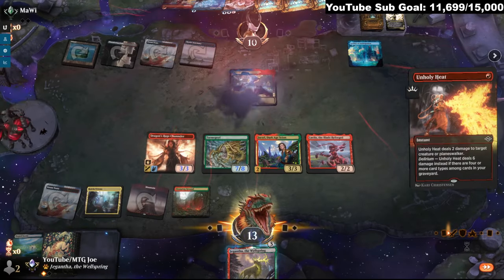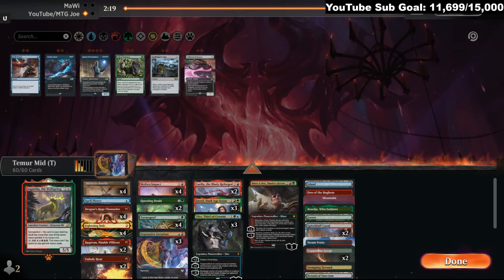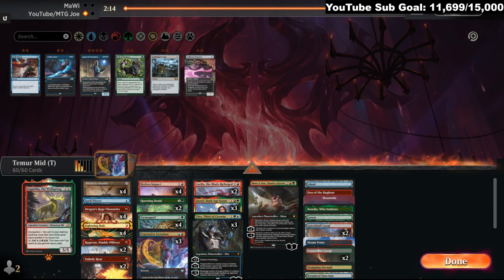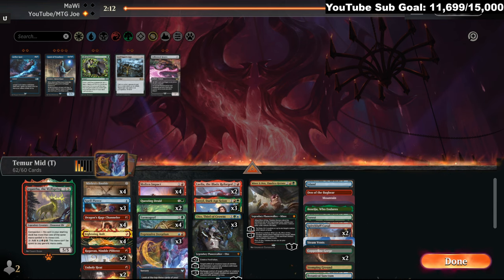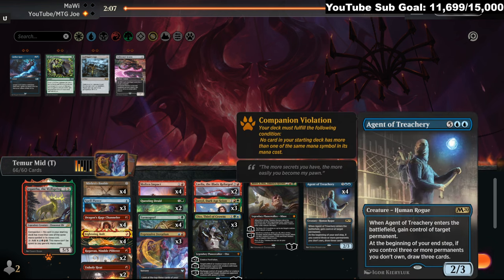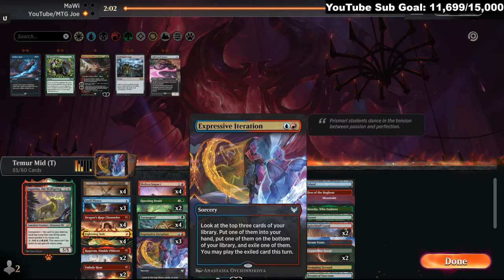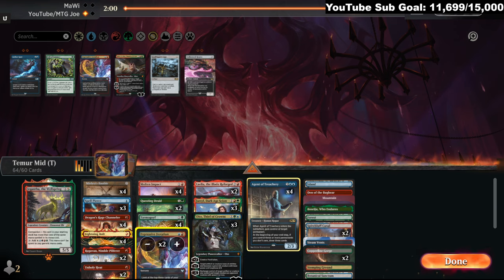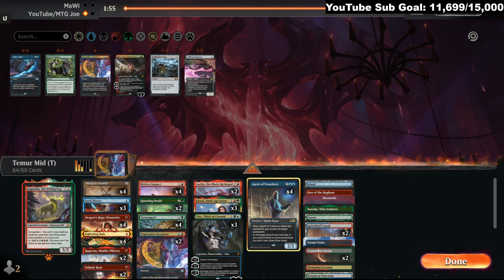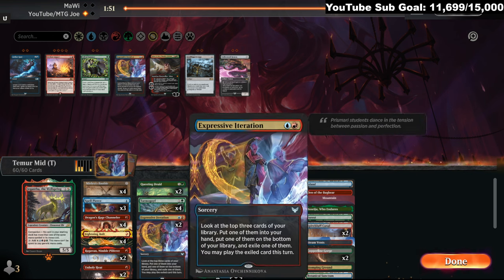Land. Got him. All right, super sweet tech time. So, Spell Pierce is in. I don't think we want Veil of Summer. We do want the Agent of Treachery. Minsc is kind of slow. Probably trim on the Iterations. Trim completely on Molten Impact. It just really doesn't do much in this matchup.